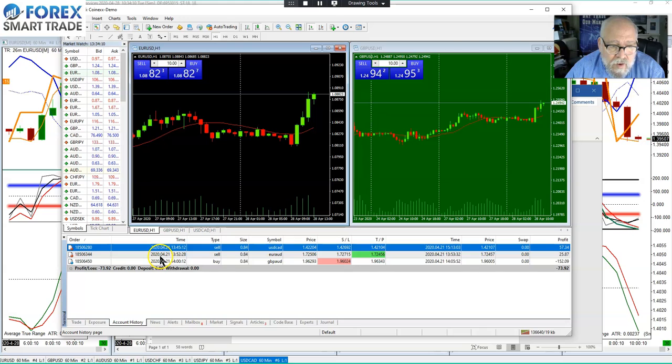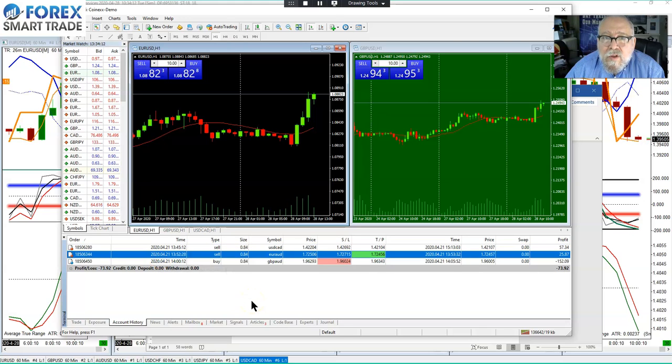So on this session, since we are looking for trades, I go through pairs that I don't normally trade. So if it's a pair that I'm not familiar with, I lower the lot size because I'm unfamiliar.